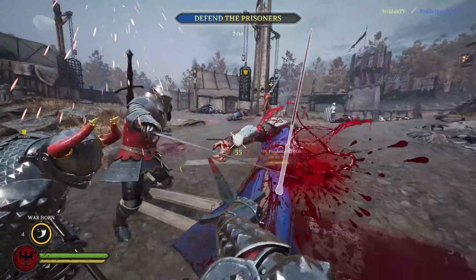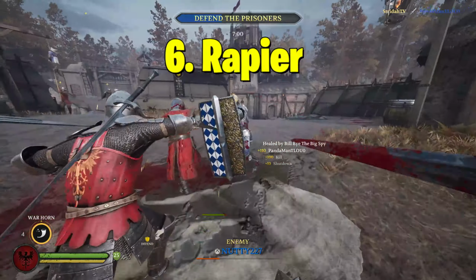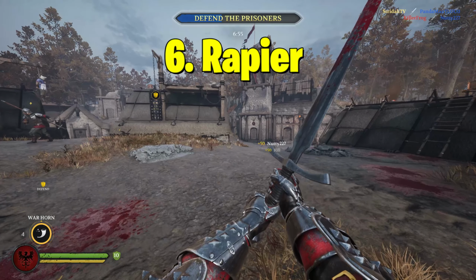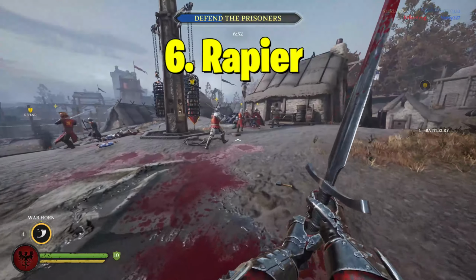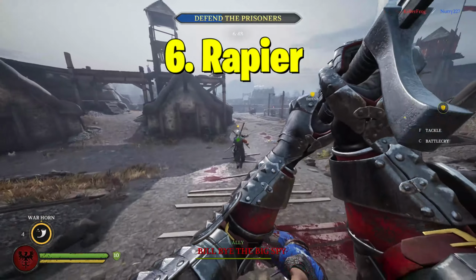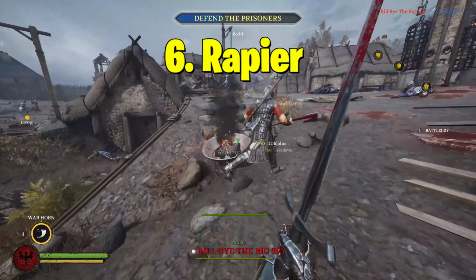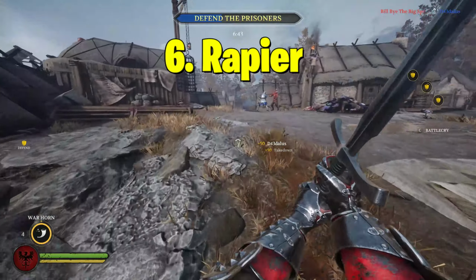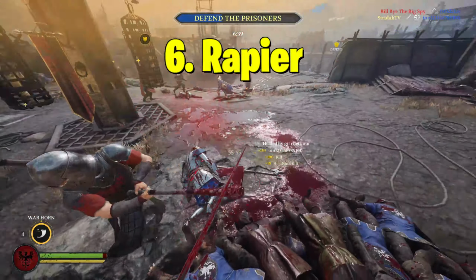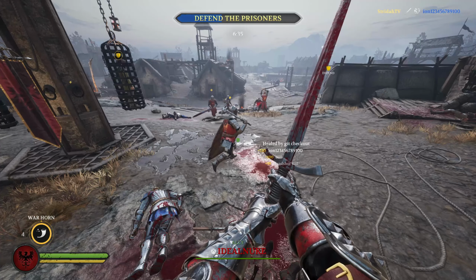In the 6th spot, we have a weapon that has really grown on me, and that is the Rapier. The Rapier is super fast and fluid to fight with, and those heavy stabs pack a bit of a punch. I find this weapon, combined with good movement, is really effective at moving just slightly outside your opponent's block radius and stabbing them to death. One of the things that makes the Rapier so good is people struggle to fight against it due to both the weapon's speed and the fact that the animations can be kind of hard for players to read.